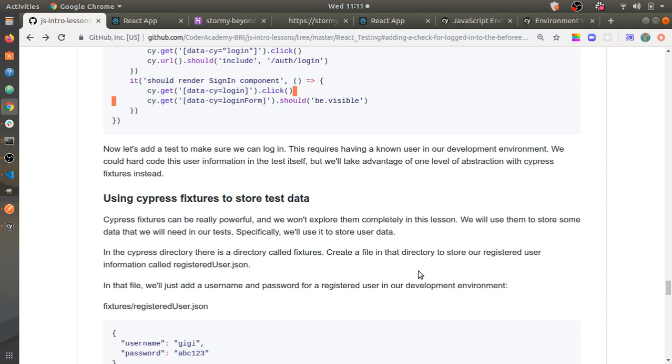What we could do in our test is actually register a user from our test to use for testing and then delete that user when we're done testing. So we're not going to get into all of that detail right now because I think it will just go on too long. But if you look at the code complete for this lesson, I implemented a registered user testing workflow. And to do that, I had to implement something else in our server, and I had to implement something else on the client to really enable doing it all from Cypress. Because in order to delete a user, we actually have that ability built into our server already. You have to be an admin user.